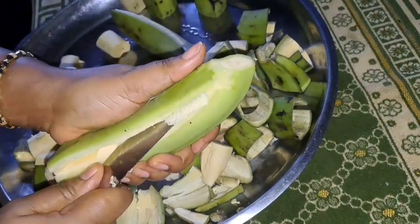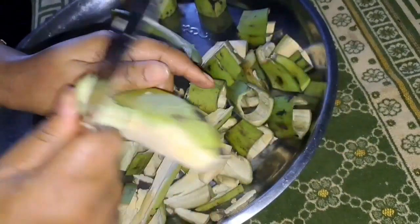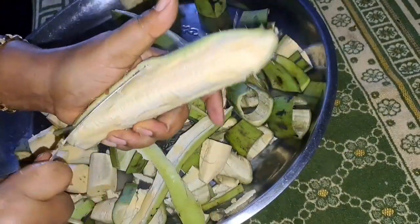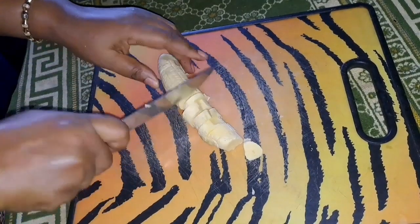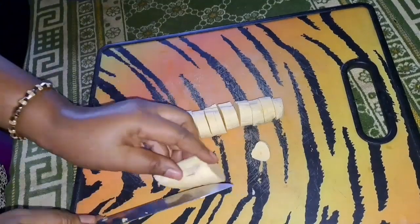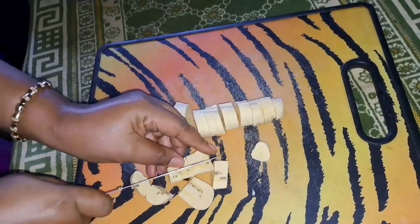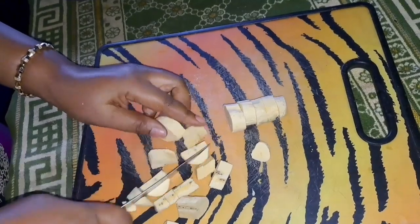Okay. So after I've cut in the quantity that I'll be needing for the fufu, I don't have to take more than I can eat. So I've done peeling the skin, removing the green skin, now cut it in smaller sizes to help the blender blend.